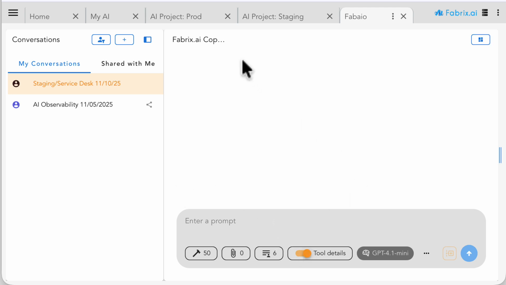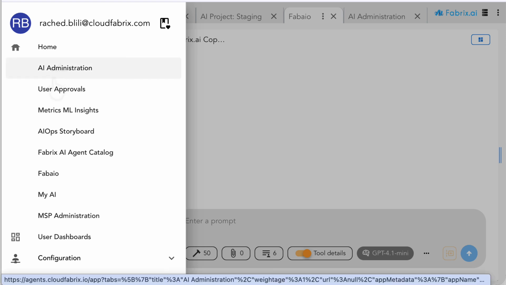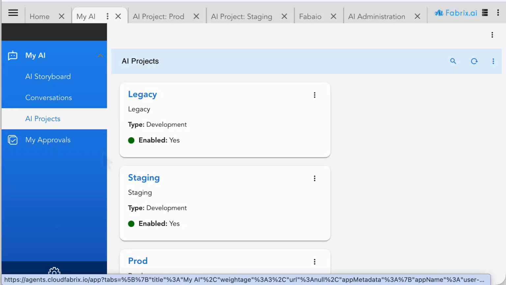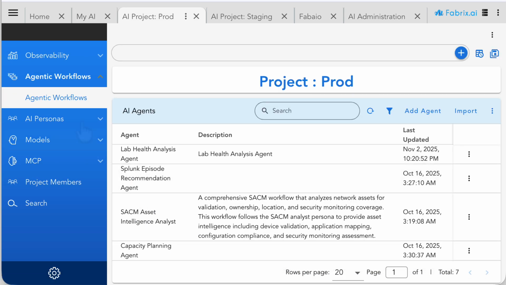But the other thing that we can do is oftentimes agents are supposed to run independently and autonomously. So the way we do that is we go back to My AI and select our project, for example, our production project. And then under this menu here, you'll see Agentic Workflows.